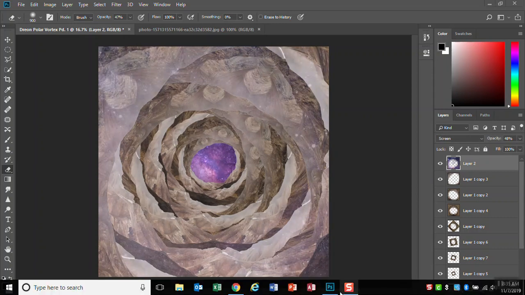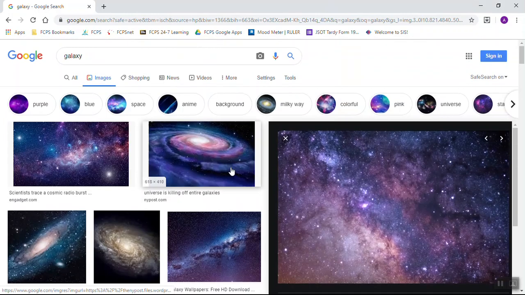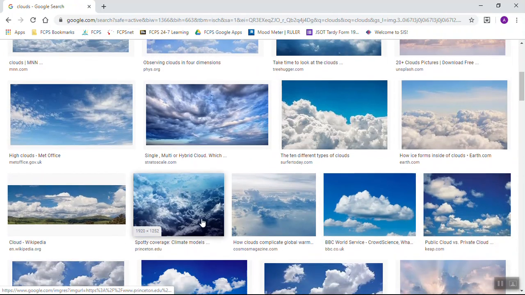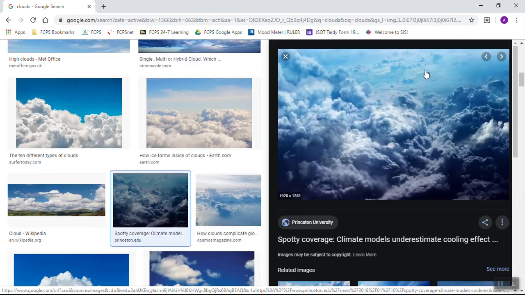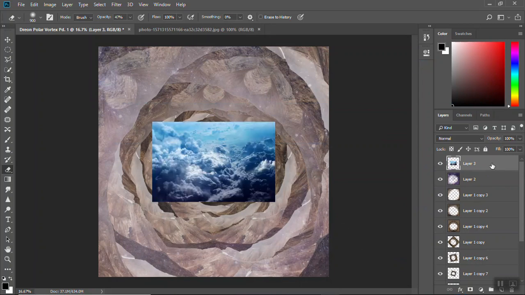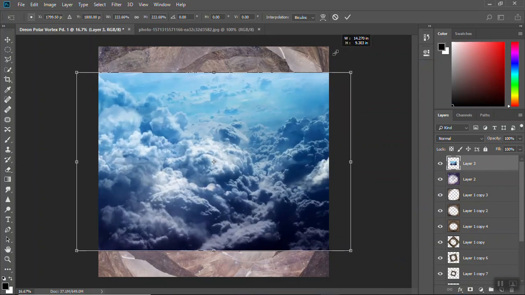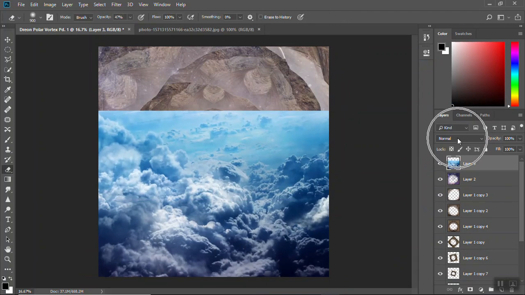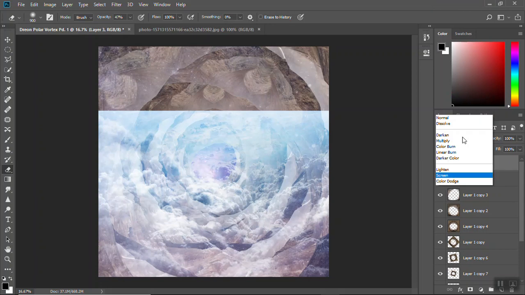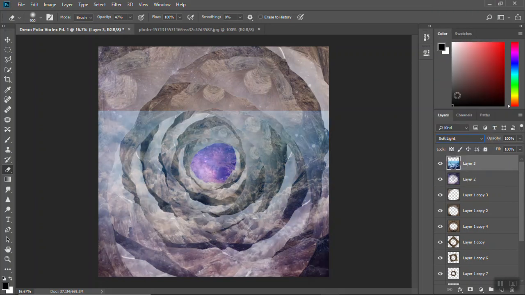Let me get another atmospheric layer to show you. Let's see, let me get like maybe clouds. If you get an image that's on black and white, it'll be even easier, but something like this would work. Let's try this. Copy image. Paste it on. Control V is paste. Control T. Maybe I kind of want this just in the bottom. So I'm going to again go choose a blend mode. Screen. Maybe I'll do soft light.